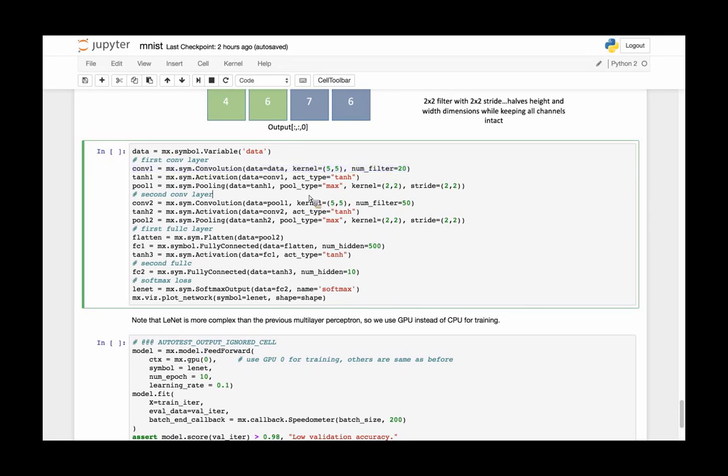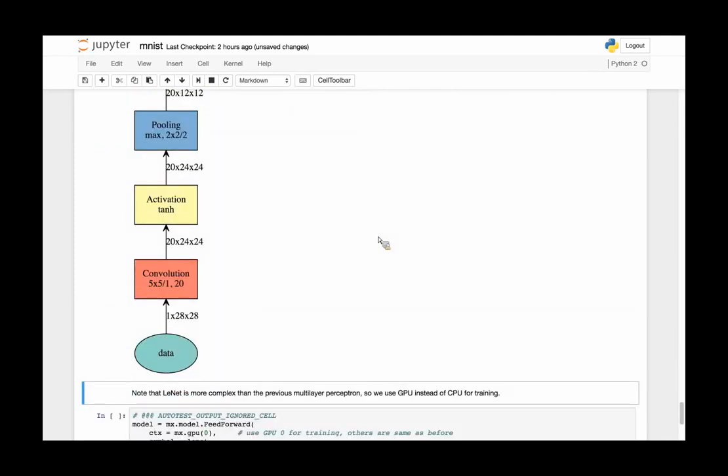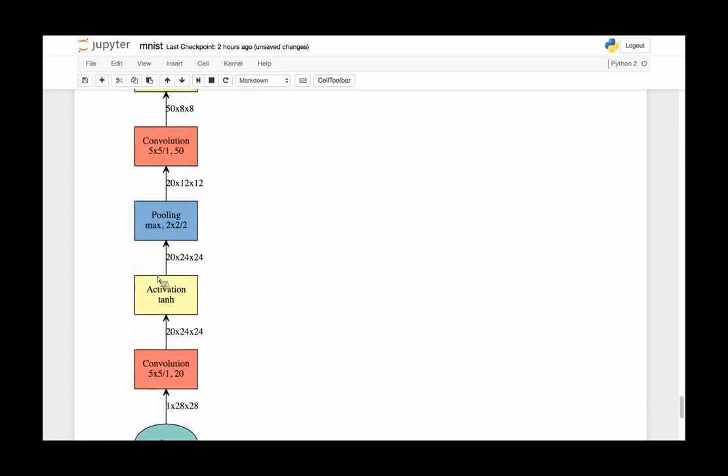I'm going to just execute this so that we can actually visualize this while I describe the network. And at each step, since we are actually running it through a kernel, the input size reduces. So if we started with a 28 by 28 matrix, as you see, it gets down to a 24 by 24 matrix. And number 20 here is the number of filters that we ran through at that layer. And that continues, but through an activation function.